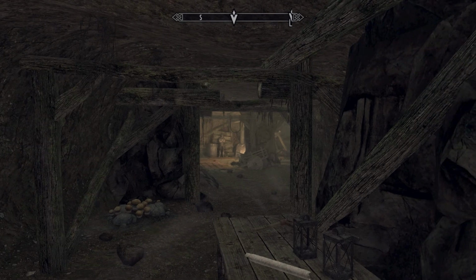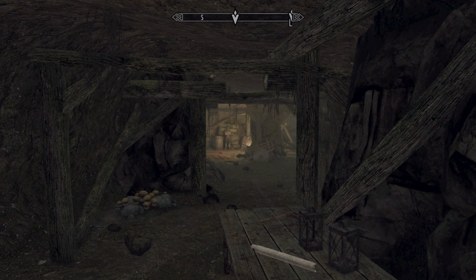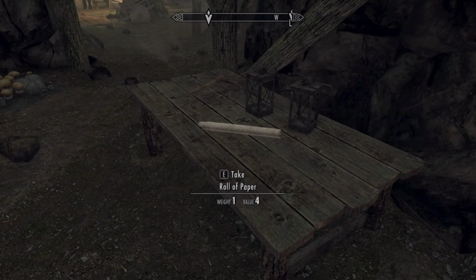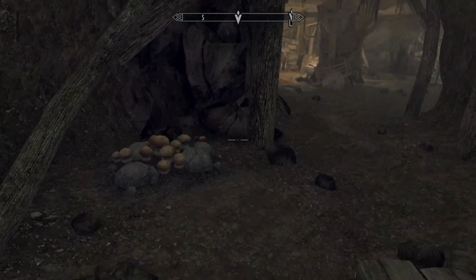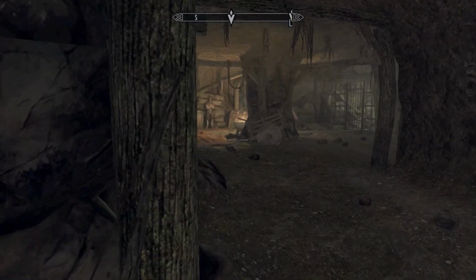I do want to be careful in here, because not only is there what looks like an unarmed guy there with his arms folded, but mines and caves with bandits generally have traps. I hear him. He's saying something. Can't make out what he's saying though. The wind's too strong in here.